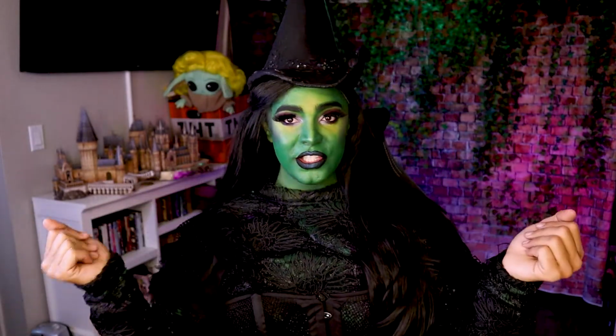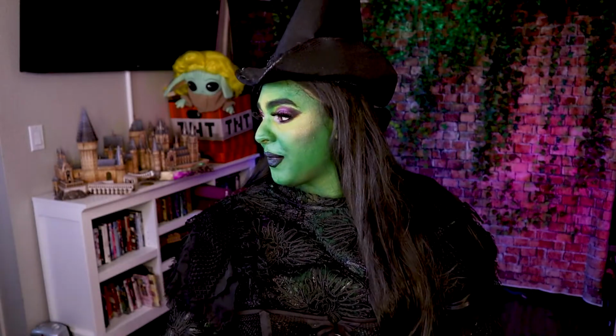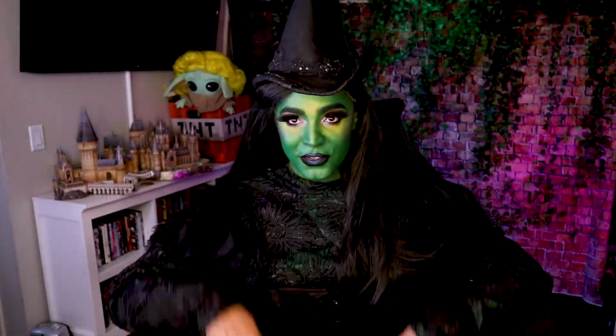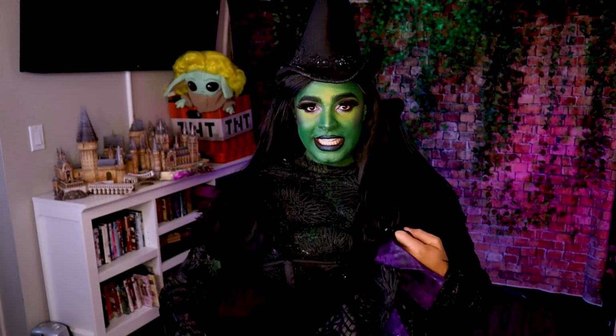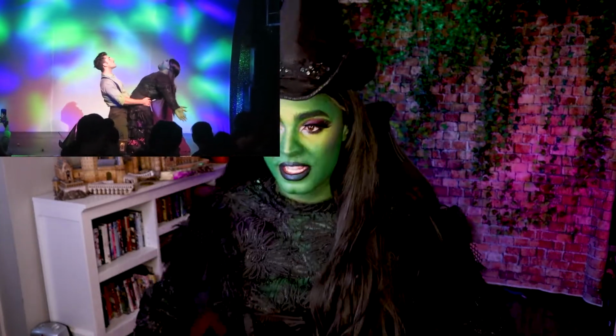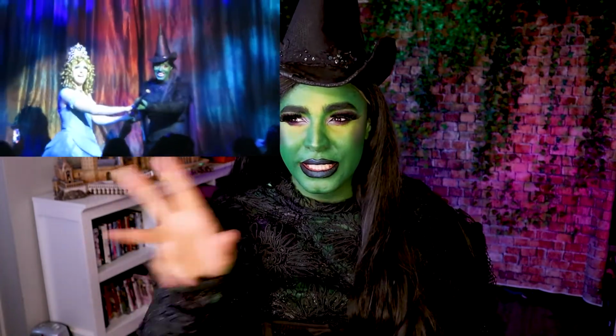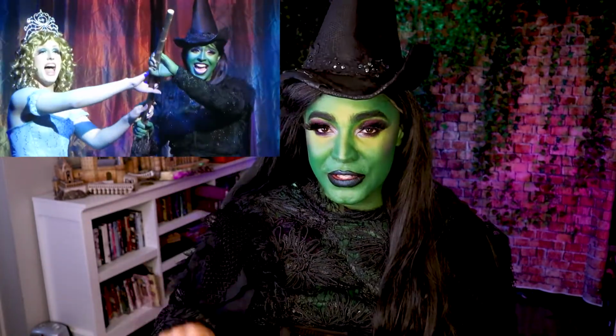This is the final look. So this is basically her. I am fully dressed head to toe. I've got my corset on, my skirt, my cape, all the pieces. It's hard to fully get it in the camera. I'll link some video here. This is actually from a Wicked performance that I did like 2 years ago, I think. It's super cute. You guys need to check it out.